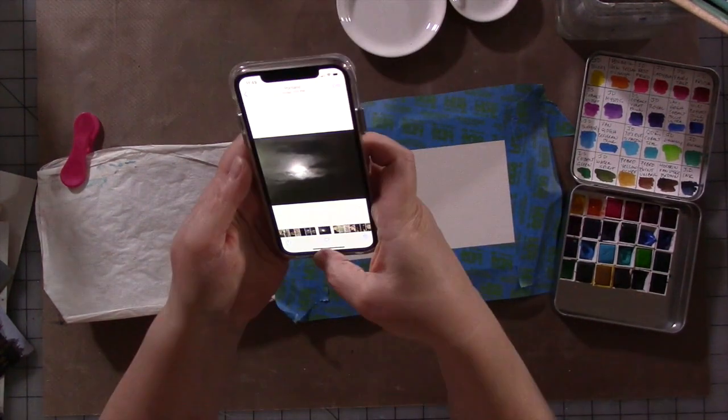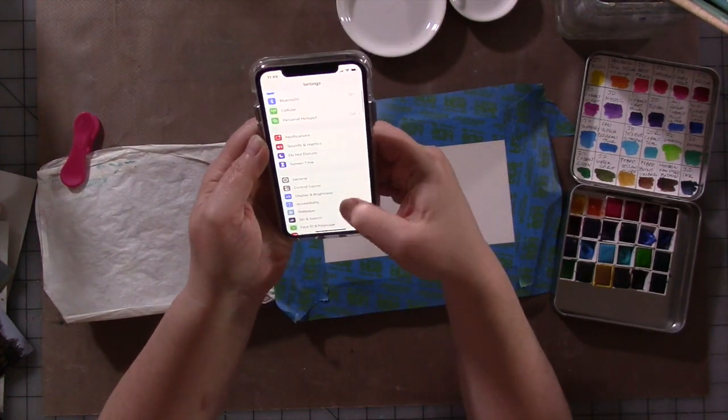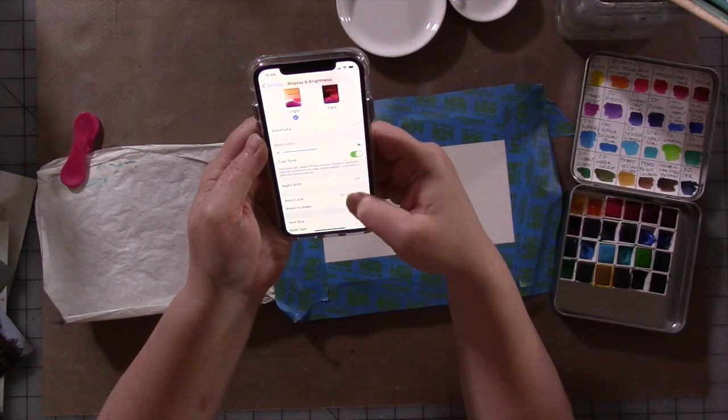I'm going to make sure my phone doesn't turn off while we're here, because that would not be helpful.